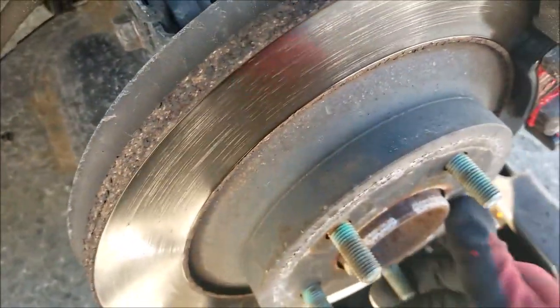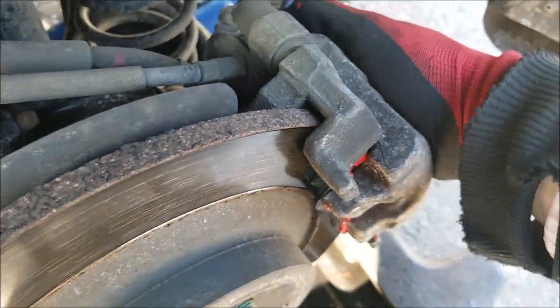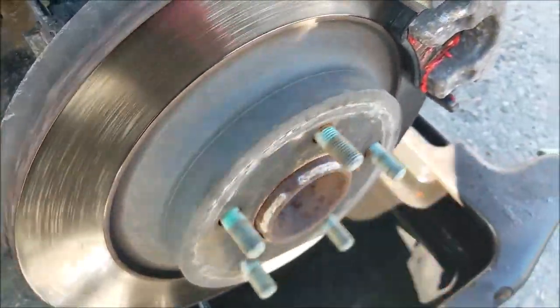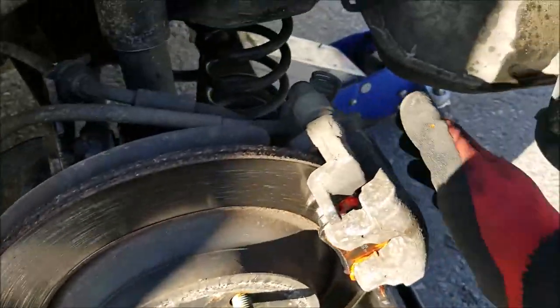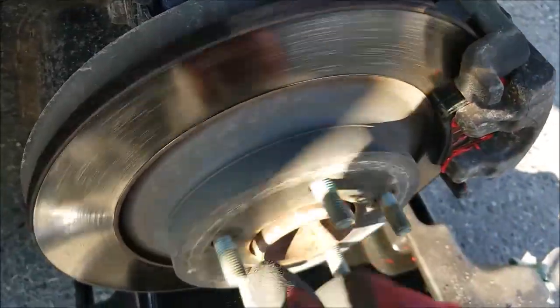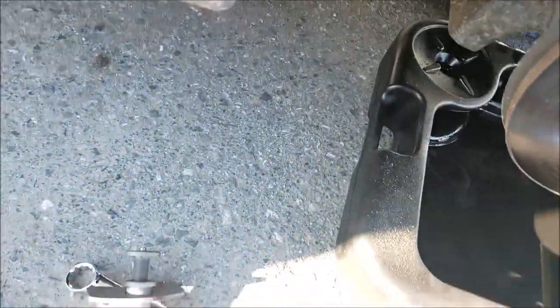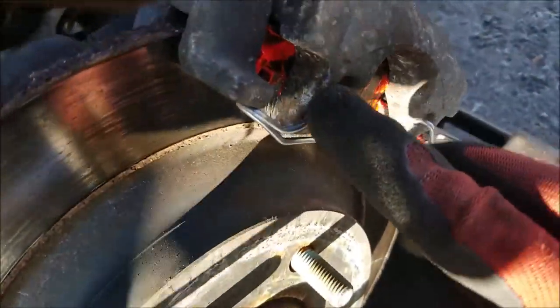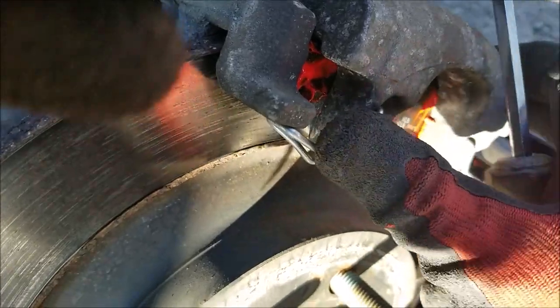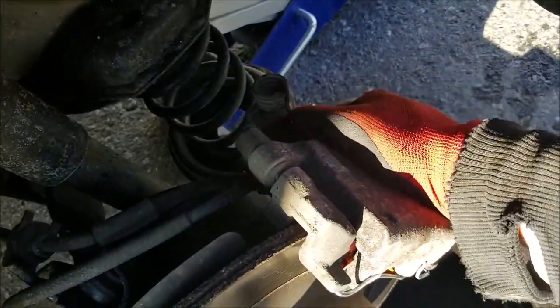Now everything is solid. Just a little bit of movement, how it's supposed to be. Just lightly dragging, which is perfect. The spring set. Now your caliper is solid.